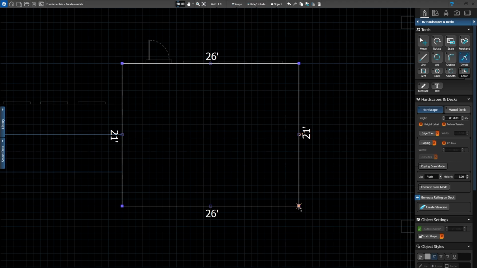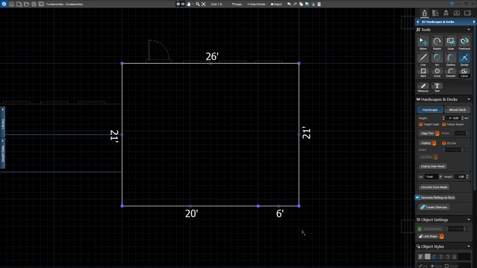I'll just count the grid lines. Remember, the grid lines are 1 foot apart. 1, 2, 3, 4, 5, 6. I'm going to left click when I get 6 feet away from the corner and add a divide point. Now my line segment is divided into 2 sections, a 20-foot section and a 6-foot section.